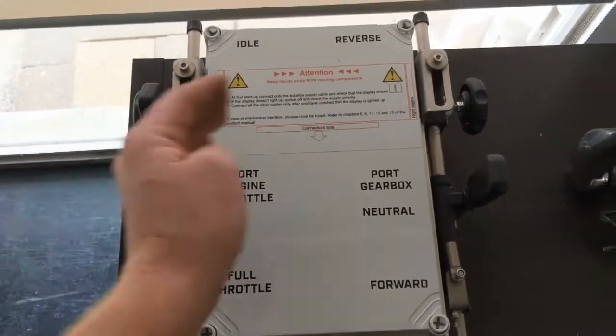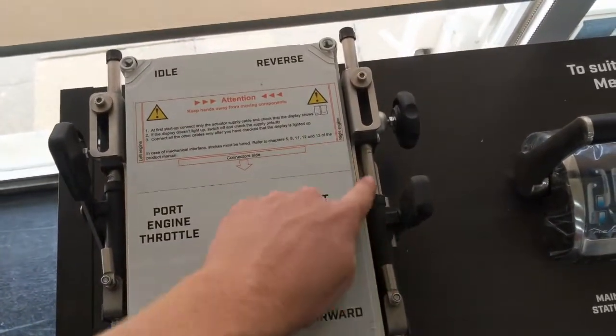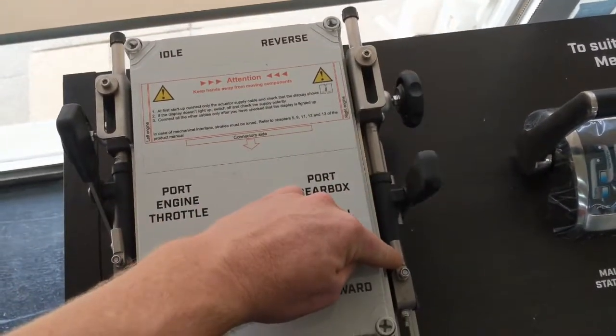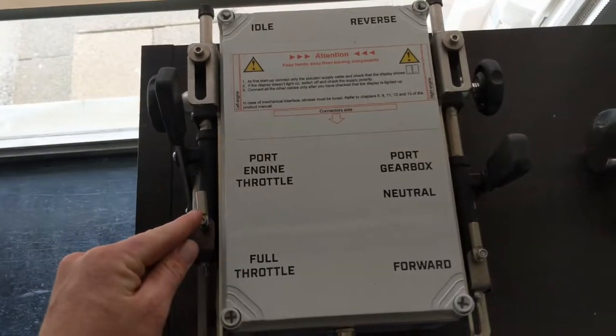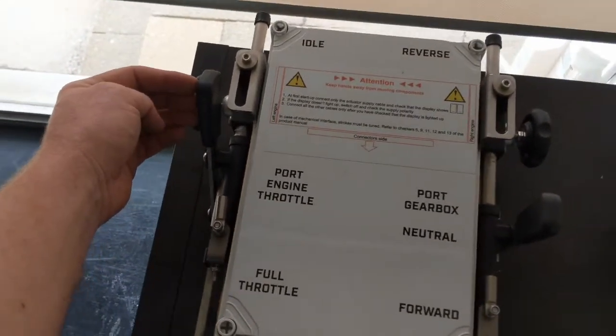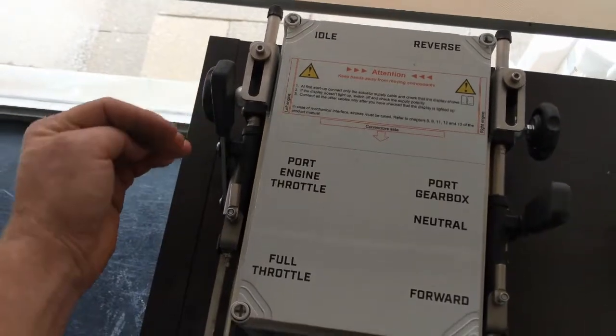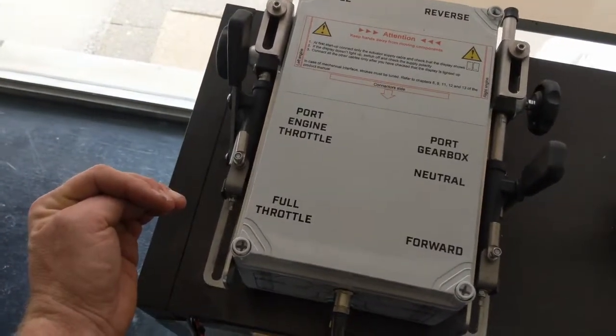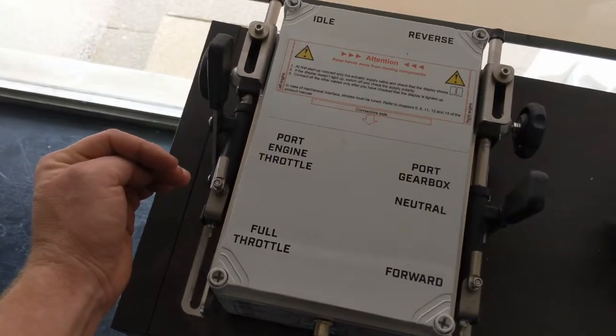These levers here are adjustable. Your Morse cable sits in this particular rack here, it clamps in here and connects onto this pin here, and same again for the throttle on this side. It is completely adjustable in terms of where the idle position is and how far forward you come to full throttle — sometimes all the way out at the end of the travel, sometimes only halfway.